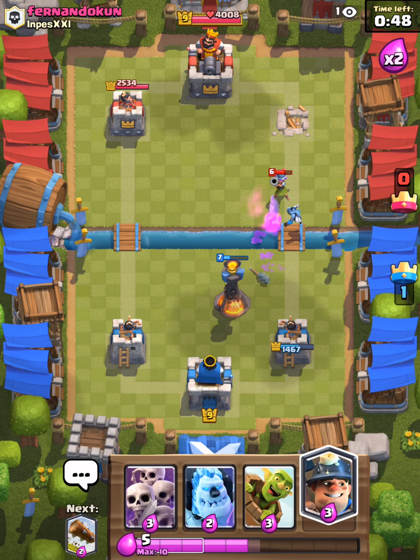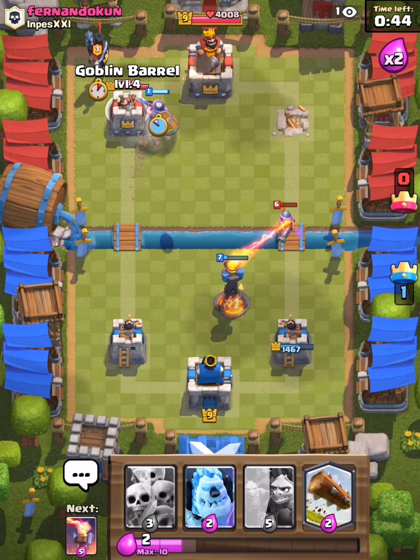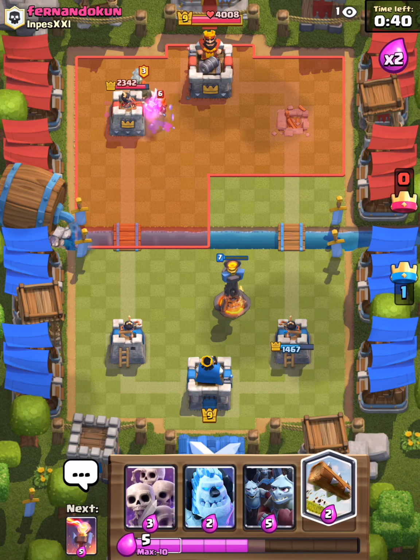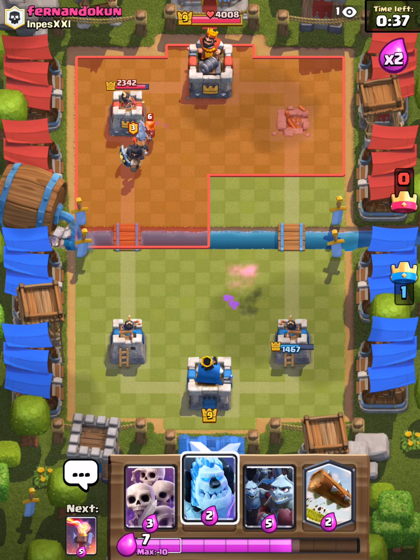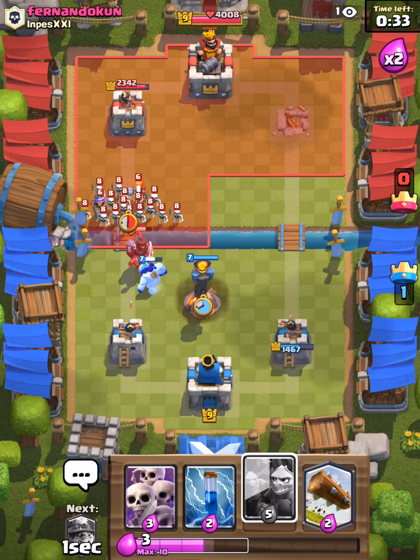I guess we can start rushing the other lane just to put that pressure on so that he can't have full force on the right-hand lane. Or my right lane, at least. So this guy's got a lot of splash in his deck. I'm not used to that much splash. It kind of doesn't do my deck too much justice.